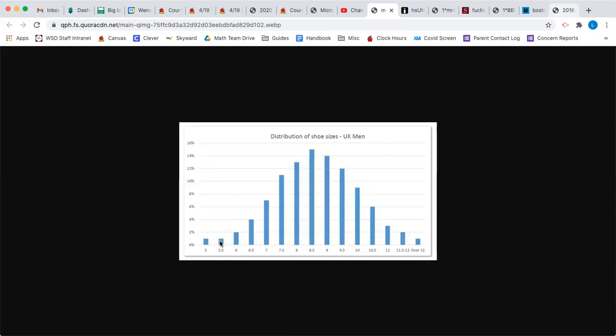On the bottom here, we have the shoe size, and on the right side, we have their percentage of the total. And as you can see, 8.5 is listed as being what looks like 15% of all results. And on each side, we have 9 at 14%, and at 13%, 8, 11% for 7.5, 12% for 9.5. I think you might be able to say this is slightly skewed in one direction or the other, but overall, it's a pretty symmetric distribution. And you'll typically find this in stuff like height, shoe size, which is correlated with height.